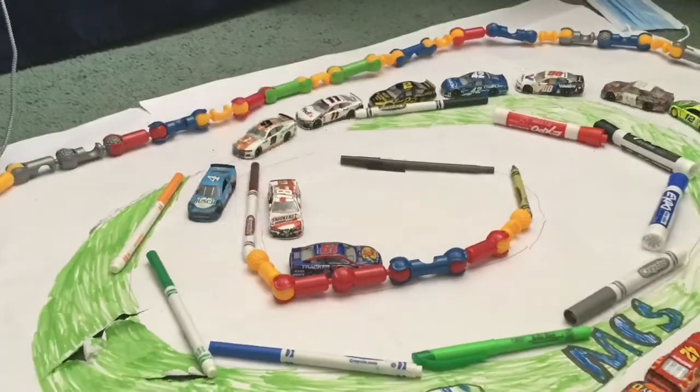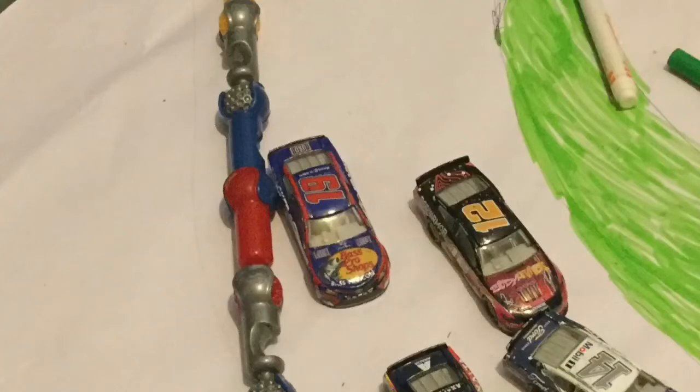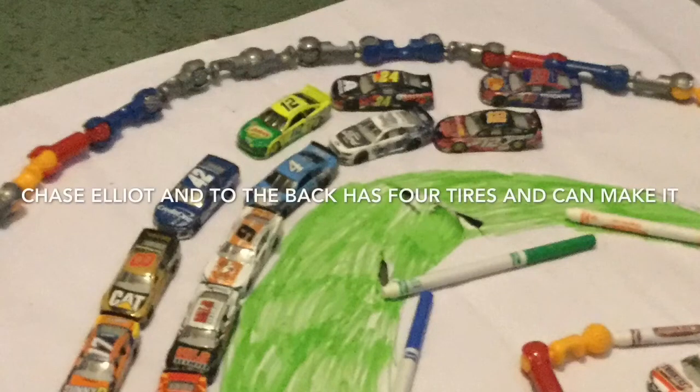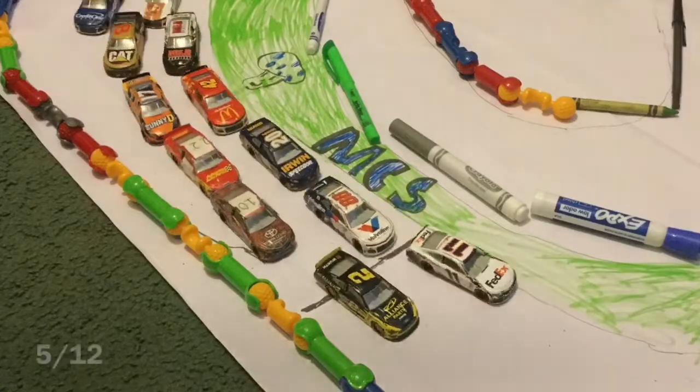Kyle Busch is going to be out — he's done for the day. Kevin Harvick comes down, Chase Elliott comes down. And Truex Jr. is back out, starting towards the back next to Kurt Busch. Now let's get ready for the green flag to fly back in the air. Chase Elliott is into the back. They all have fresh tires and can make it to the end. The green flag flies in the air at Rainbow Road.